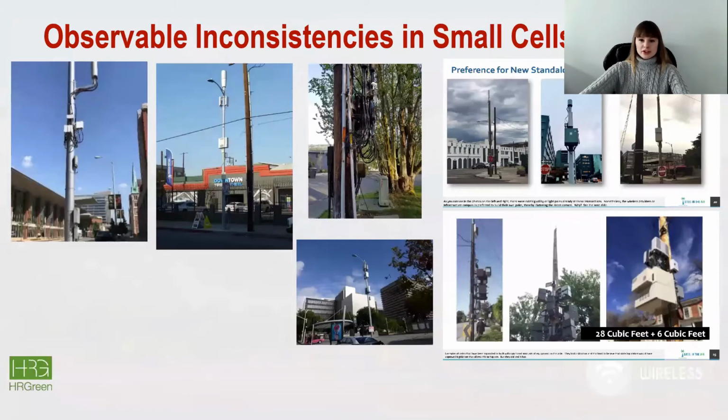As many of us know, since the small cells have started being put on our community streets, they have been widely inconsistent, and the technology has been slow to develop a coherent form factor. So the question becomes, how can communities create a comprehensive set of guidelines for something that is inherently subjective?